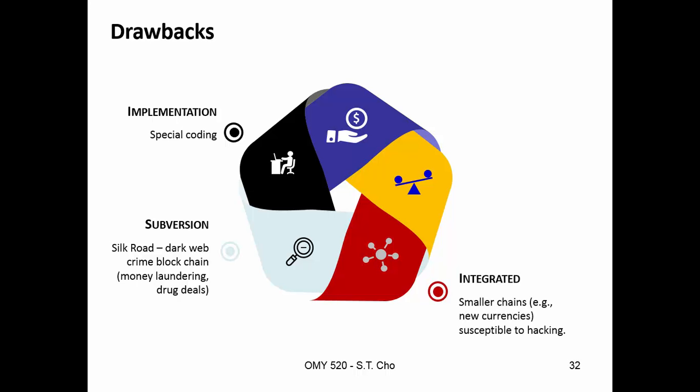Blockchain is integrated and susceptible to being hacked, especially the smaller chains. Here's the biggest problem: because of the computing power required, solving a problem with one in a trillion chance uses a lot of power. All the power Bitcoin uses in a year equals the power of all of Denmark in a year.